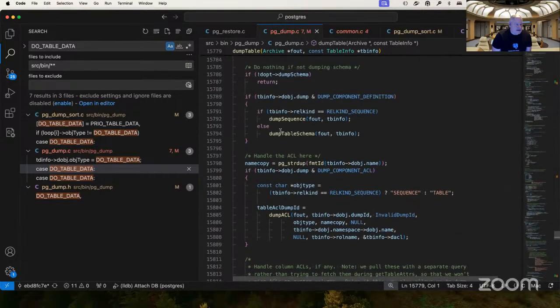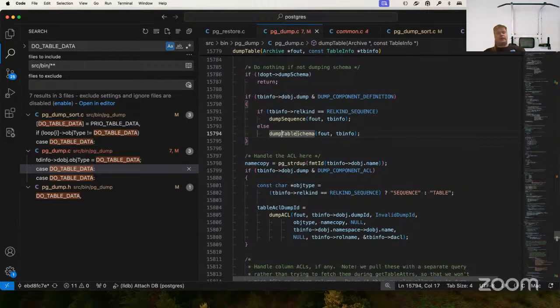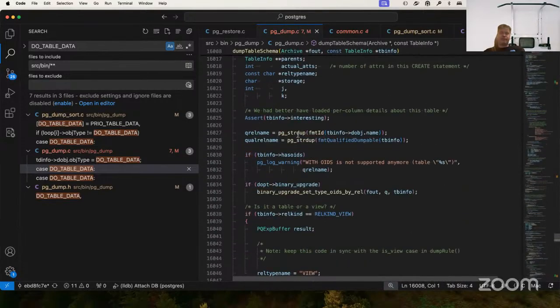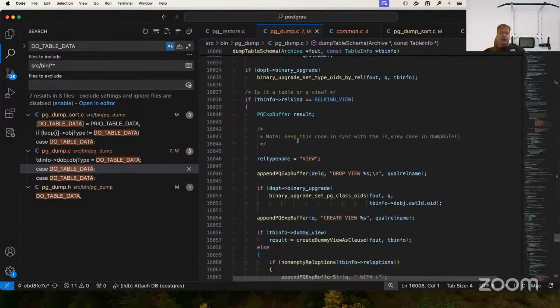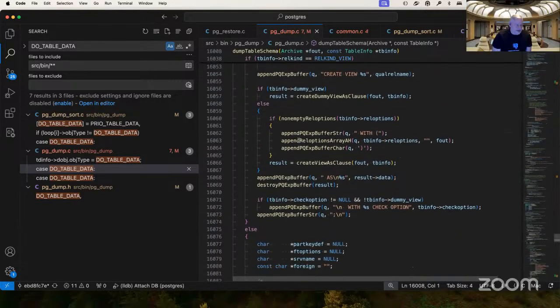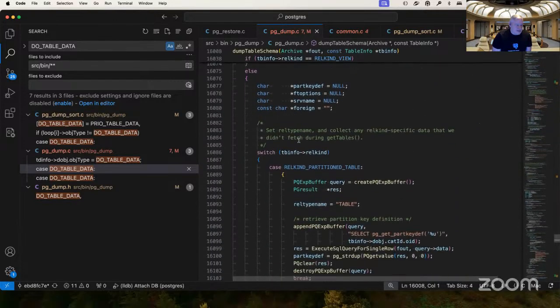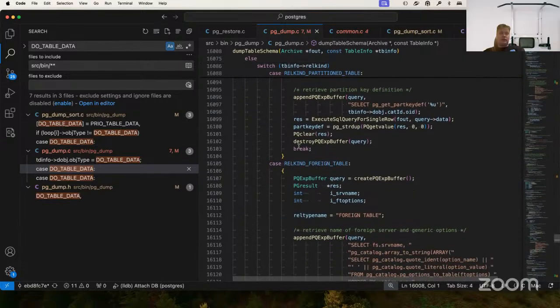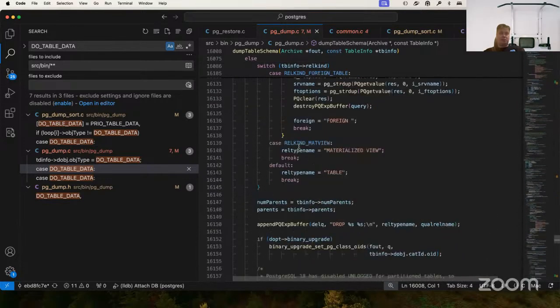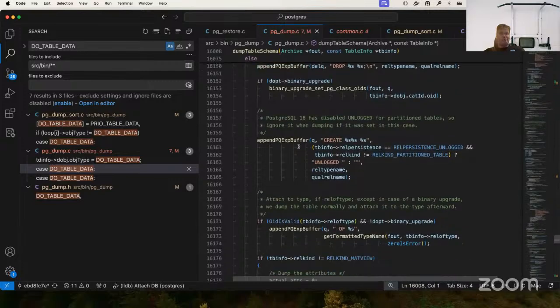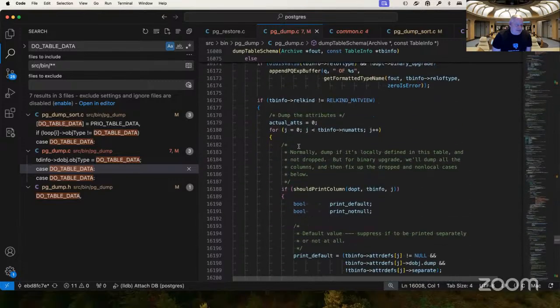Let's dump table schema. There you go. This is it. This is it, and it's complicated. Yeah, but we only need that archive command, right?